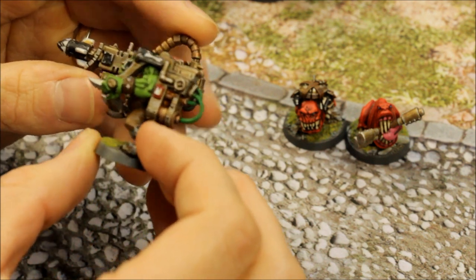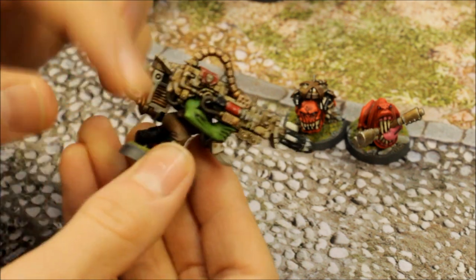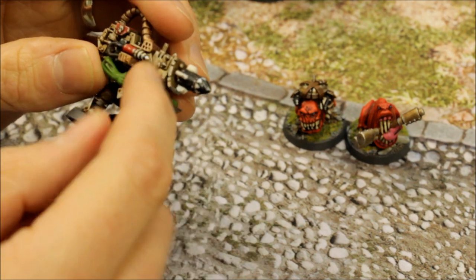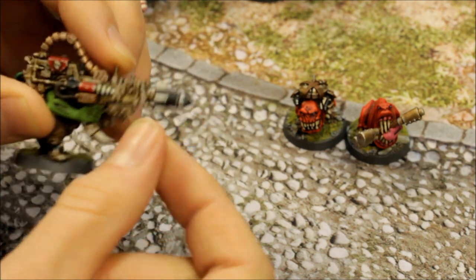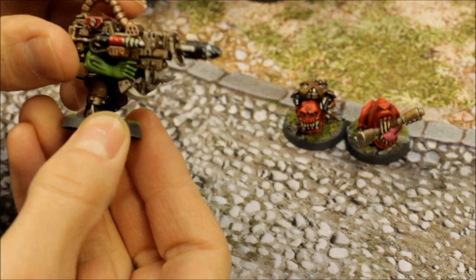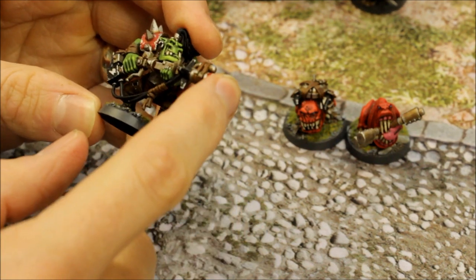For the Orks, for Ork Looters. Yeah, just do all the frame as seen here, and then I just cut the end off and again stuck a rocket on there. And a spare rocket I stuck on the side. And it looks like just a big orc rocket launcher. And then one more. Like so.